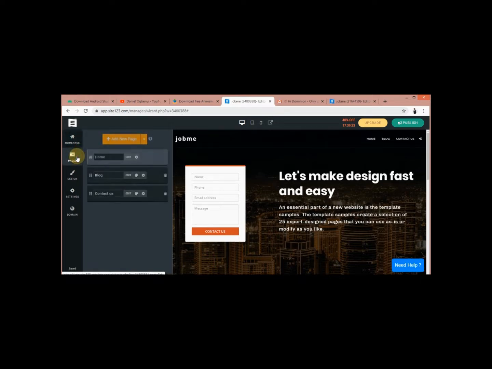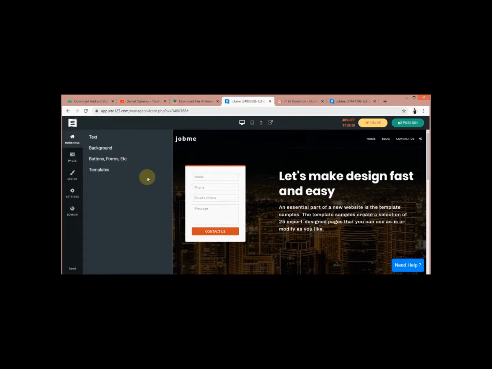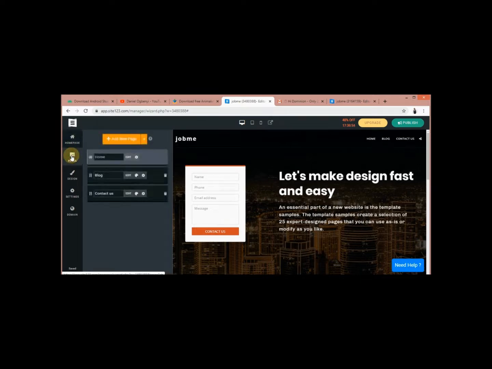Now let's go to the next one, which is page. Under your page, you have home, you have blog, you have contact us. So you can edit your home. Click on it, you have various options. If you click on the home, you use it to edit your home page.